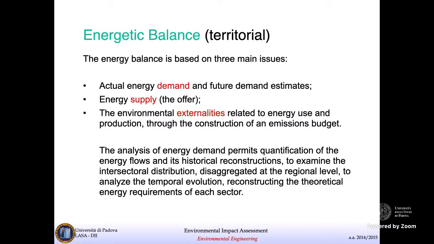The energetic balance is another methodology of accounting. Instead of being ecological, we just focus on energy. The energy balance is based on three main issues: actual energy demand and future demand estimates, the energy supply, so how much and which type of energy is available, and the so-called environmental externalities related to energy use and production through the construction of an emissions budget.